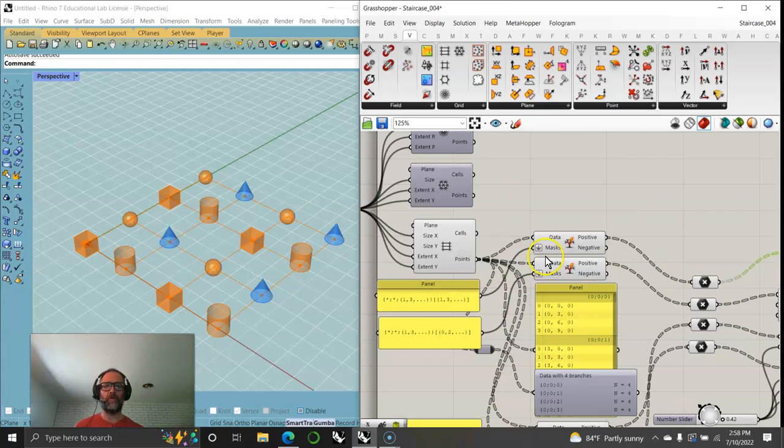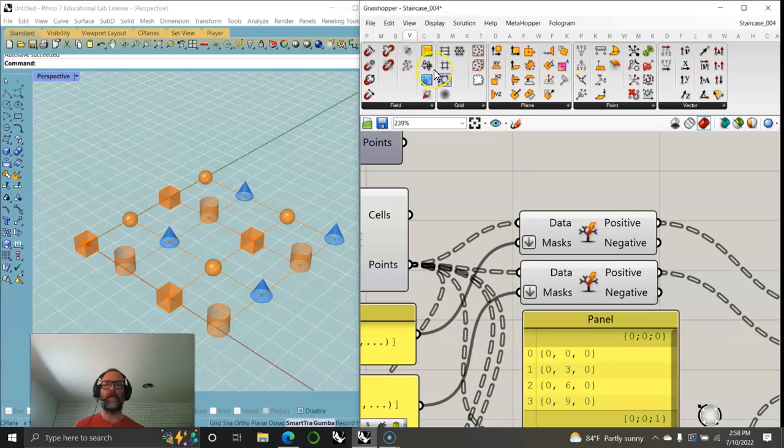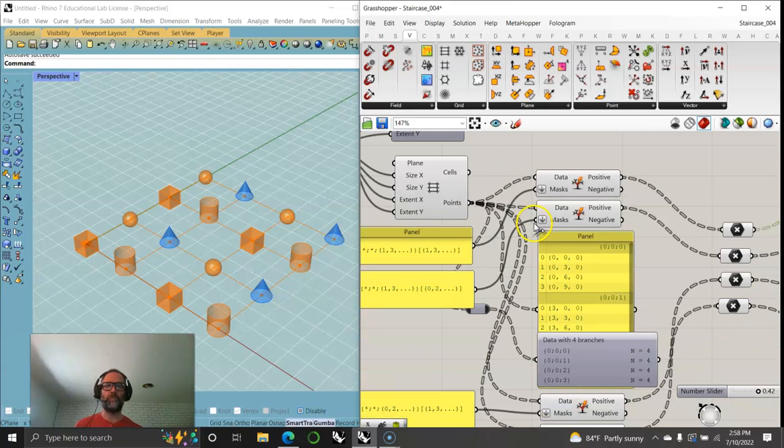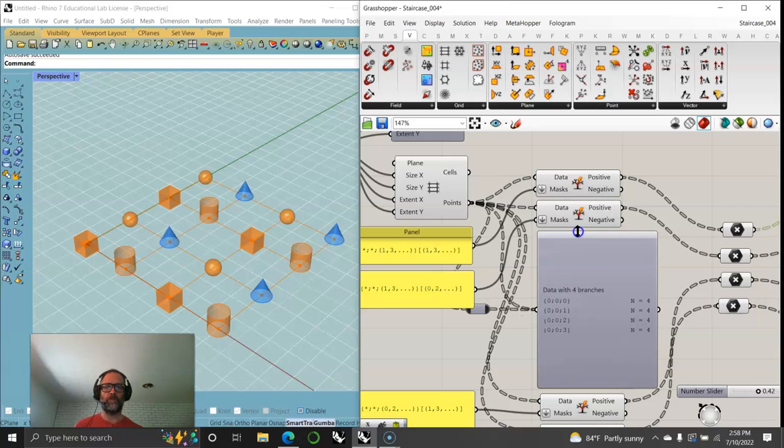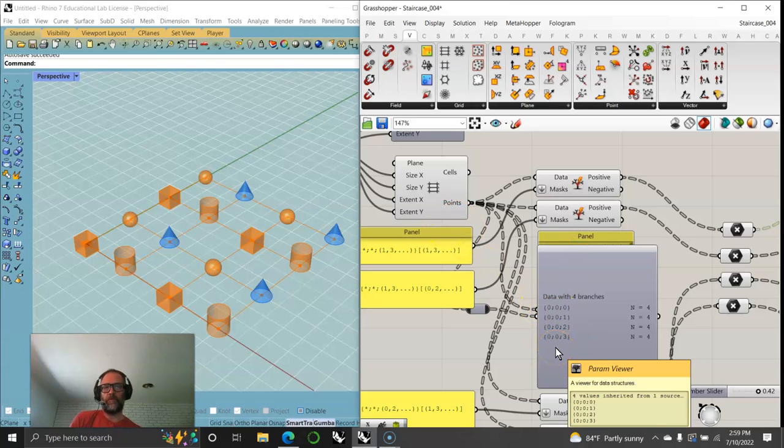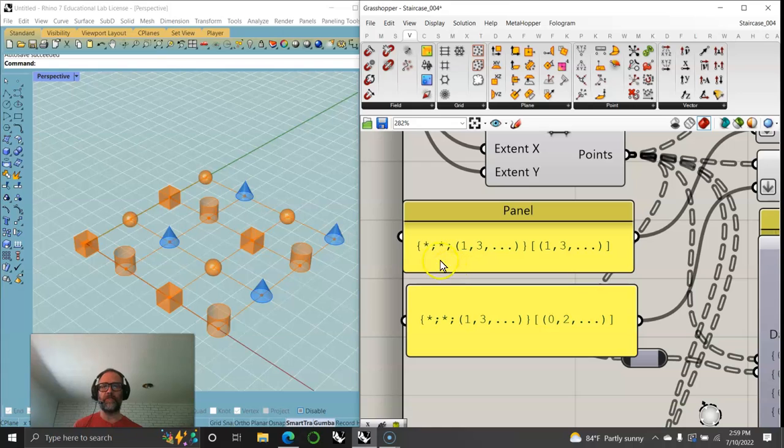How do you do that? Well, you use the split tree component. And if you hover over that, you'll see that's exactly what it is. And it will take your data structure. But when you pull that in, you want to see what it is. Obviously, it's just points. That's not going to tell you anything. But what will tell you something is the path mapper. And even though we could simplify this to knock off these, let's leave them there, because if you can match the mask to this system, you can actually do some very easy operations.